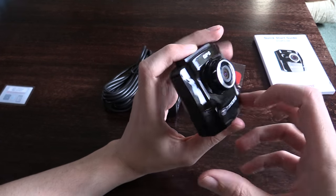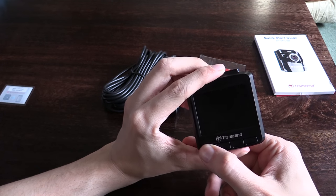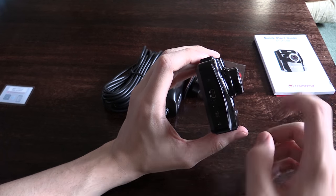Now this has been sitting in the box around a year, so of course the battery is dead, so I just grabbed my power pack and plugged this into that.